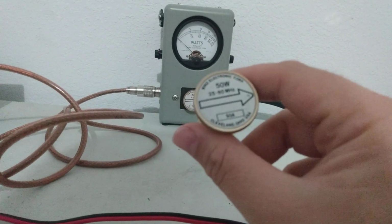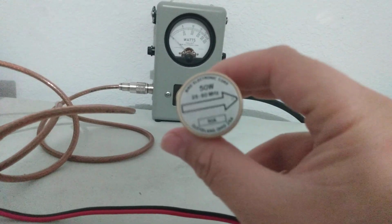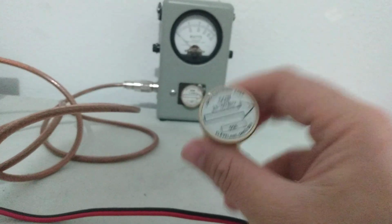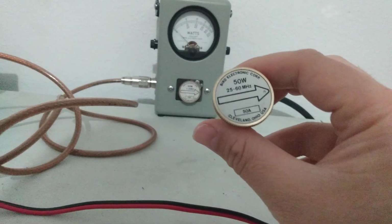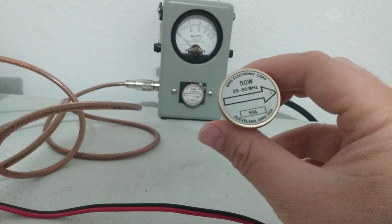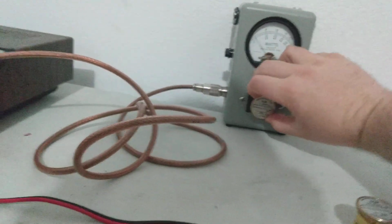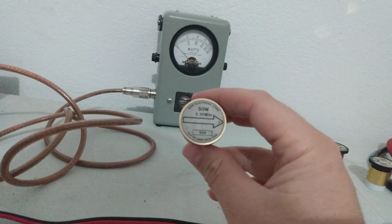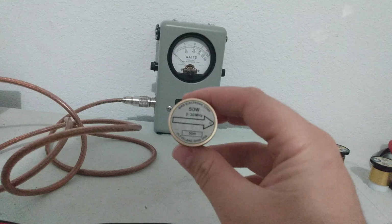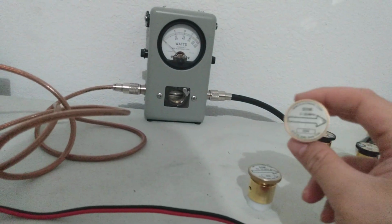This one I'm selling to a local friend of mine, so it is pending sold. I'm just wanting to do this demonstration, not to try to sell these, but to actually show something that's debated sometimes. So, 25 to 60 megahertz, 50A slug. And then in here, we've got a 2 to 30 megahertz, 50 watt slug. Now, this slug's a little bit older. As you can see, this one here, sitting down, is in better shape.